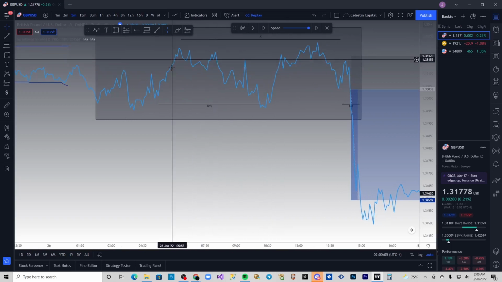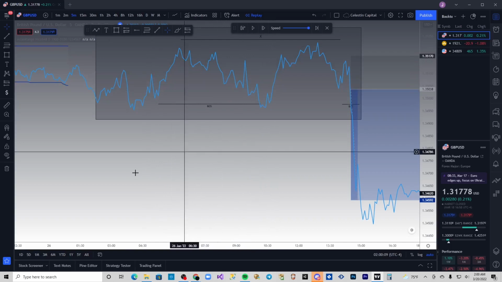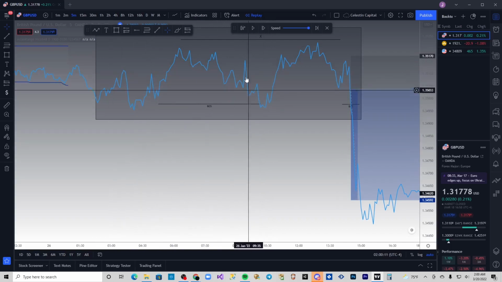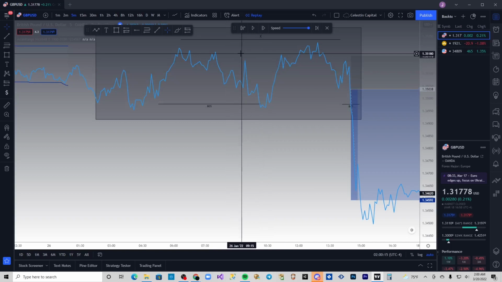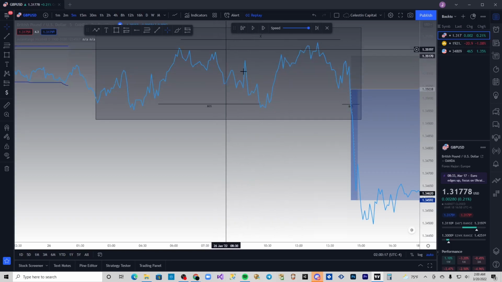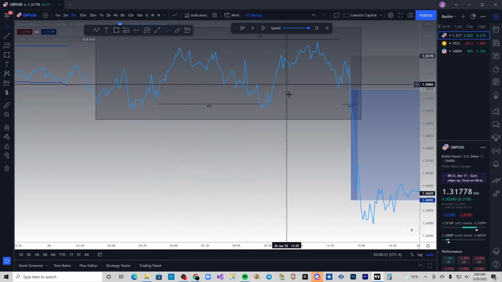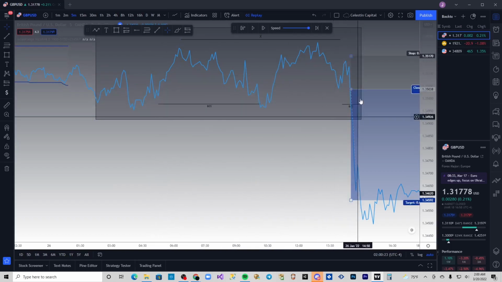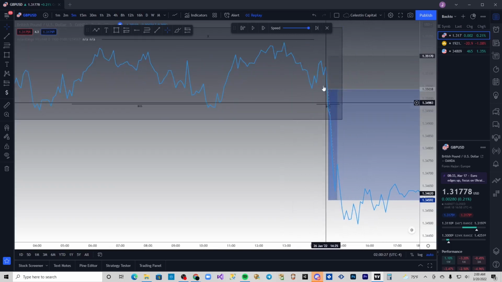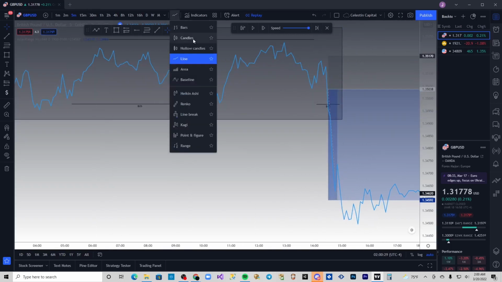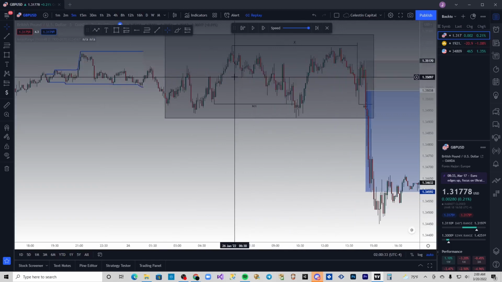But as you can see the manipulation happening. You can see the liquidations happening. You can't really see the breakouts, but based on how much experience you have with trading, you can see that price broke out of this range right here. So price broke down below this low, and then you get another breakout down here, and you can't see the mitigation because there's a line graph. It just shows you straight lines. If you go back to candles, nice mitigation right over here. So that's what I wanted to show you guys.